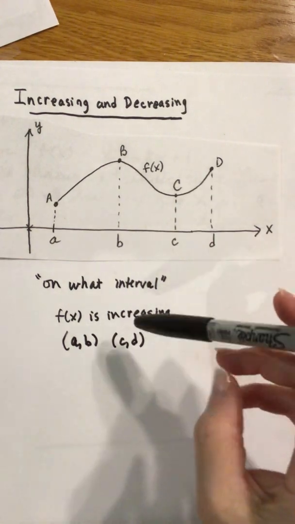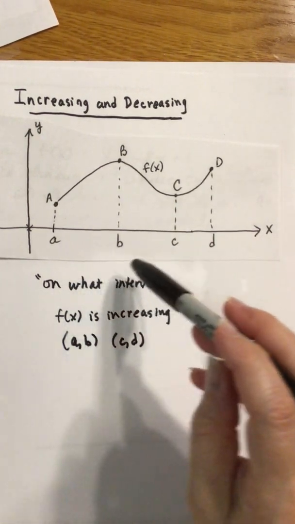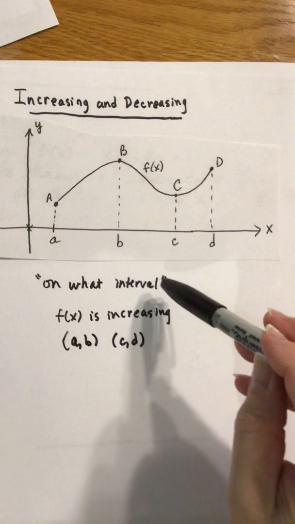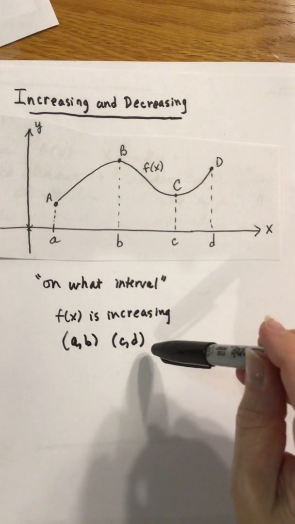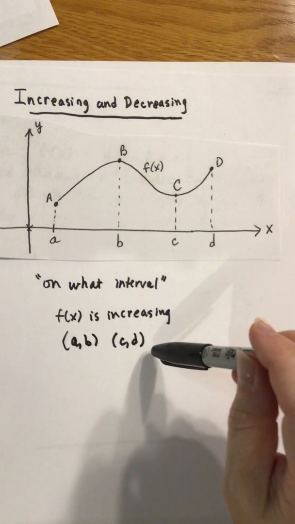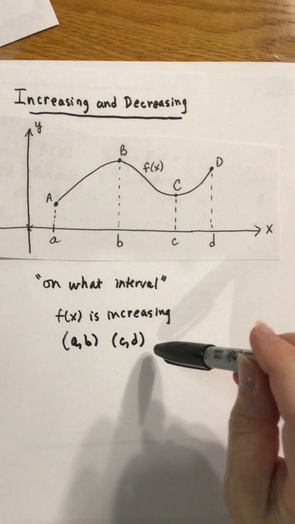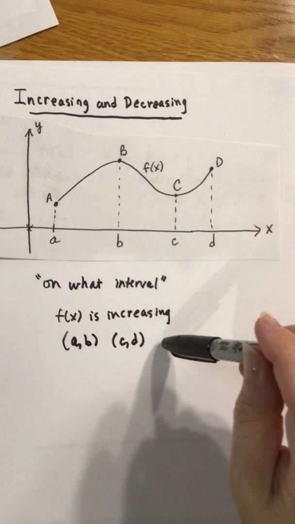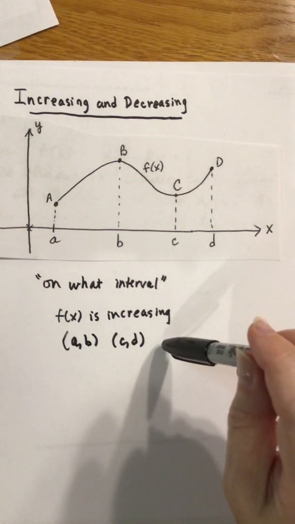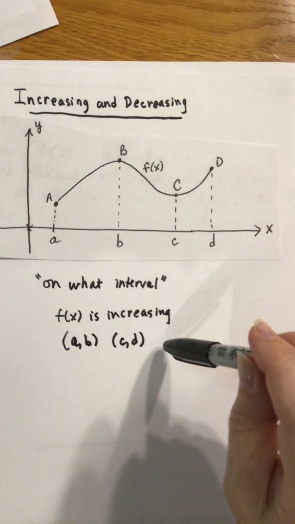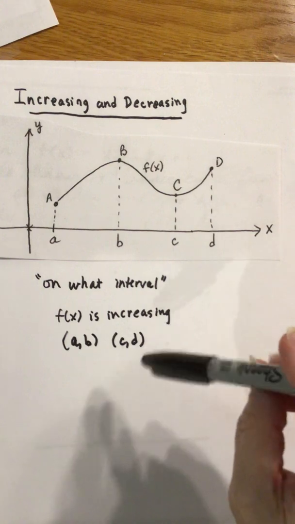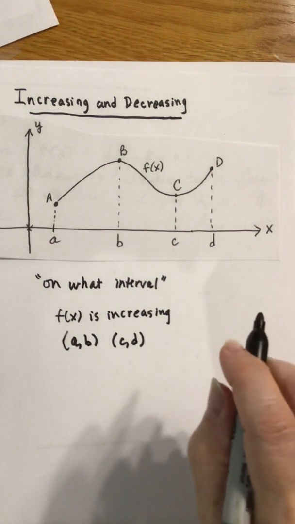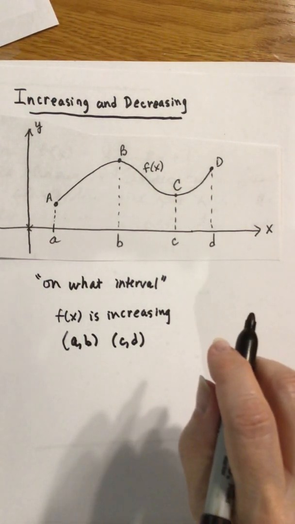So you got to remember, on what interval means that you always pick it up off of the x-axis. Now, notice that I've been using parentheses, but some books will use brackets for increasing and decreasing. Some books say you don't have a filled in dot, or you don't have brackets because at that dot it's not increasing or decreasing, it's just there. Some people use brackets, so just be aware which textbook you have. So we're going to use the idea of the parentheses for increasing and decreasing.